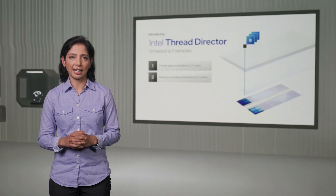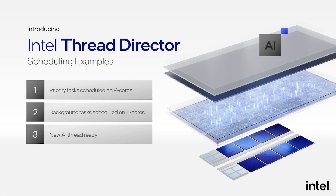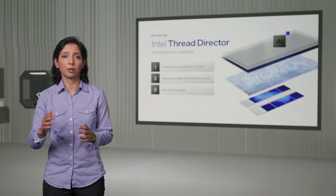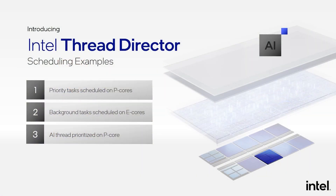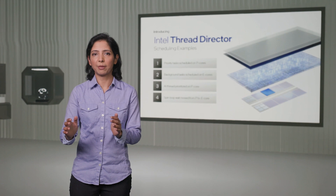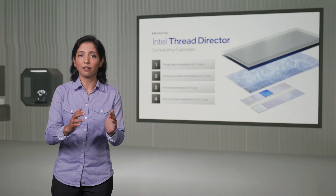Next, let's assume a case where all performance cores are busy, but a thread needing even higher performance becomes ready — such as an AI thread using CPU AI instructions. Thread Director provides what we refer to as a hint to the OS indicating there's a higher performance thread needing attention. Thread Director also identifies a candidate thread that could be moved from performance cores to efficient cores based on relative performance ordering, making room for that AI thread. This is where the dynamic nature of our innovation shines — nothing is static based on any software; everything is dynamic based on the current context of whatever is running on the system, all augmented by hardware telemetry.